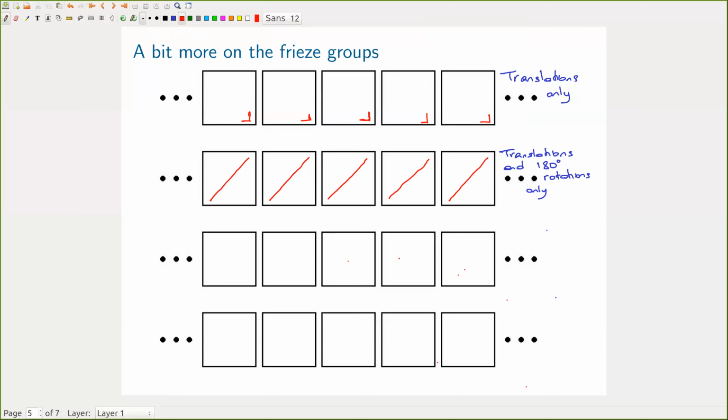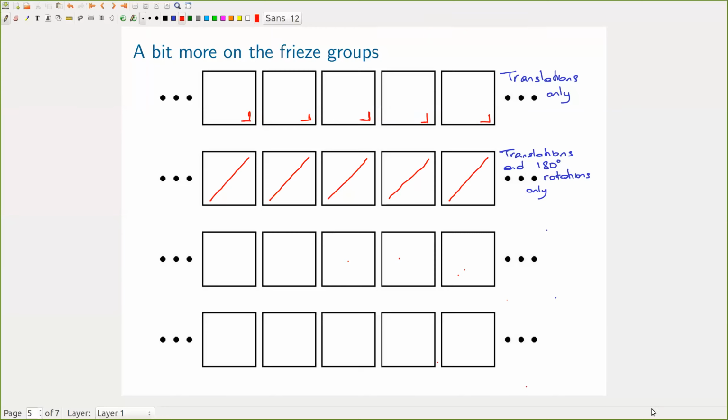Okay, so there's a frieze. It's different from the first one. The assertion is it has different symmetries from the first one, as well as looking different at a glance, which it also does. This frieze certainly has no reflections in a horizontal or a vertical axis, because if you reflect this diagonal stripe in a horizontal or a vertical axis, you get a diagonal stripe that goes the other way, and none of those appear in the picture.